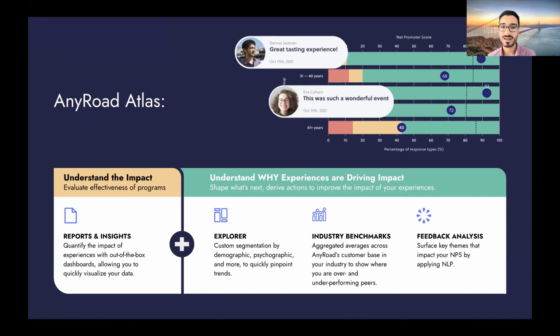So the couple of capabilities that we'll be talking about are Explore, which is allowing you to segment your experiential data by demographic, psychographic, experience type, and more to identify trends in what's going on with your experiences. You can then layer on industry benchmarks for a couple of key industries and put that in context. So understand exactly what segment, let's say you're focused on, how you're comparing to the industry, and then drilling into feedback analysis to understand why. Let's say you are highly overperforming your peers, your industry in your target demographic. Most of our customers would want to understand exactly why is that, and how can they transfer that to other experiences and other demographics.